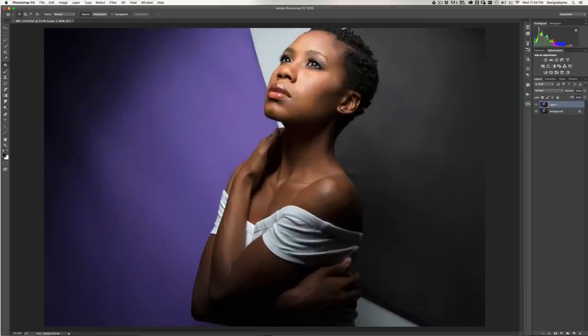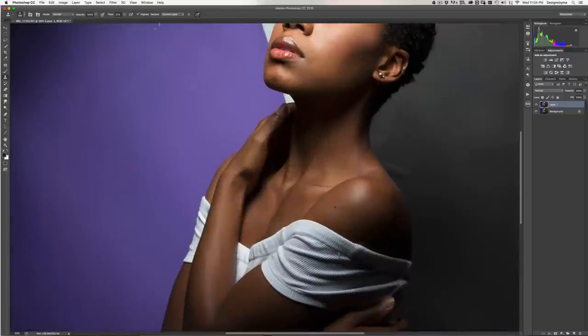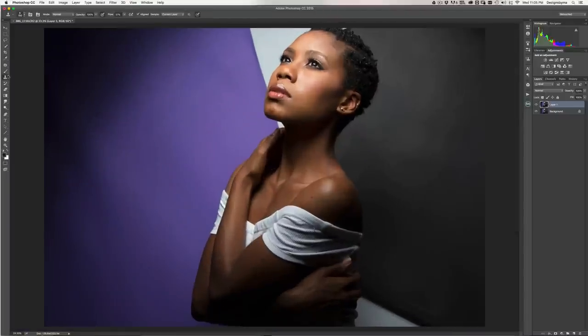Okay. And let's go to the clone tool. I'm going to start at 57%. Let me do the pressure sensitivity, opacity, and we'll just clone the area out. It's a bit too dark. Let's try this.